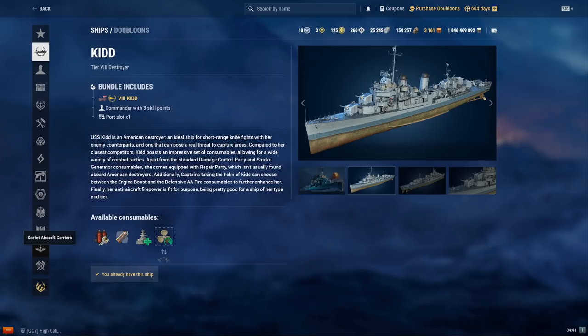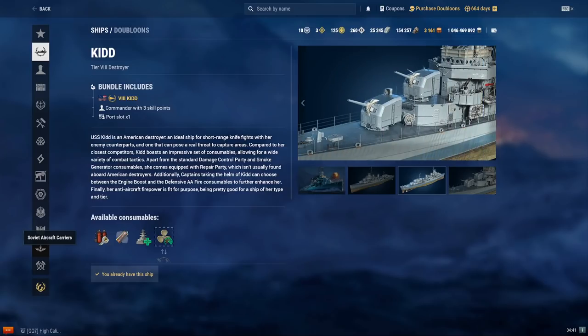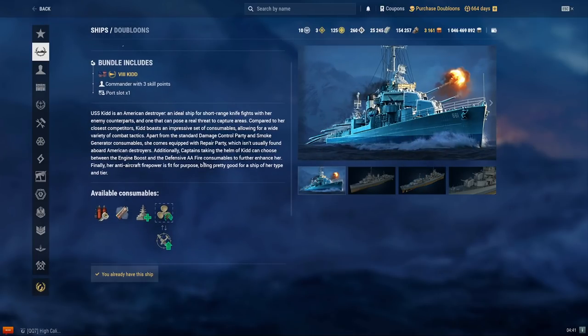For those who are familiar with how Benson and Fletcher handle, she will feel very, very similar. The main difference between Kidd and Benson is that she carries heals, a little bit more AA, but suffers in the torpedo department with one less torpedo rack. She's somewhat average in terms of difficulty.